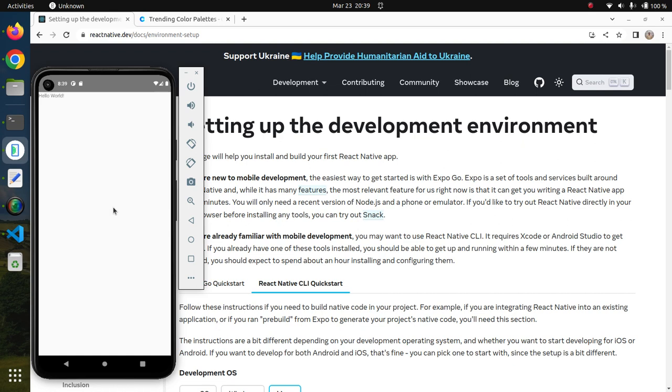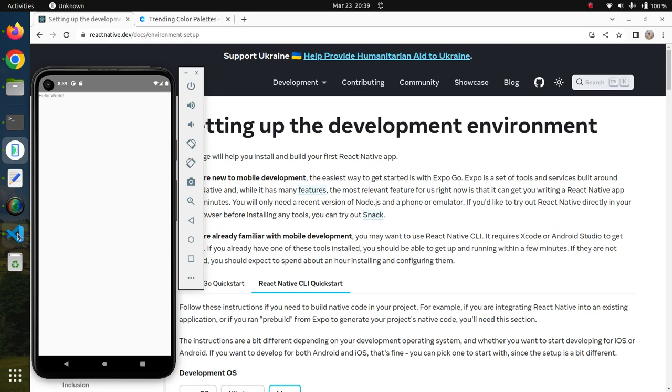Think of it as this is our screen, and this is our top level component, and inside this component we can provide whatever CSS styling we have been doing in web development. We can provide that kind of styling to our mobile application as well.